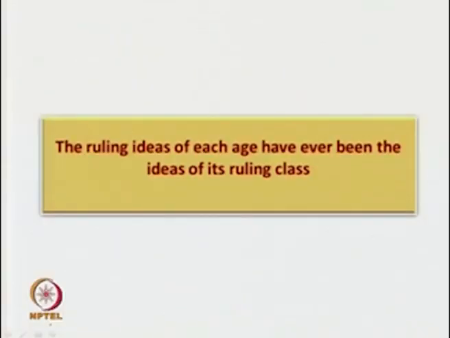And in this case, the ruling ideas of each age have ever been the ideas of its ruling class, would mean that of these two major classes in every age, it was the privileged class, the class that had power of governance, of wealth, of economics, that defined the ruling ideas. It was that class that defined the ideology. It was that class that produced and then distributed the central ideas, or you can say the central doctrines, that were to be followed by everyone.